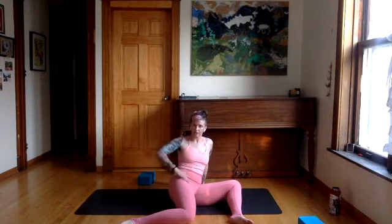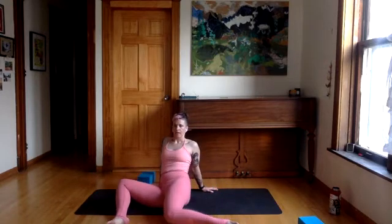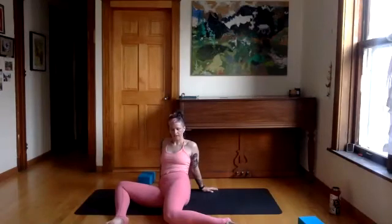And as you breathe in, we're going to lift through the heart. And as you exhale, just drop both legs off to one side. So you're getting big internal rotation through one hip, little external rotation through the other. We'll work on this more in a minute. Inhale to center. And exhale, drop to the other way. Inhale, center, one more time through.